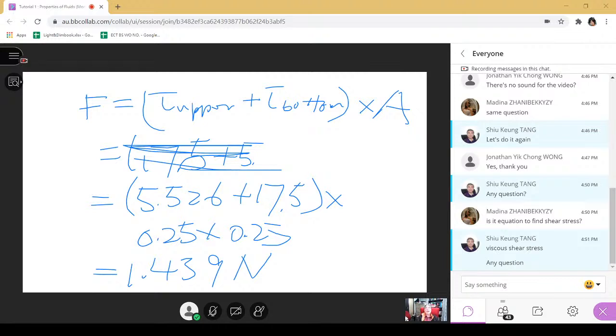Okay. Now remember, this time we have two walls, and the object is moving in between the walls. So we have two stresses, right? One on the upper side of the plate, and the other on the bottom side of the plate. So we have two gradients to calculate and two stresses to find, and afterwards we just add them up and then multiply the total stress by the area of that plate, right? Okay. So any questions so far?